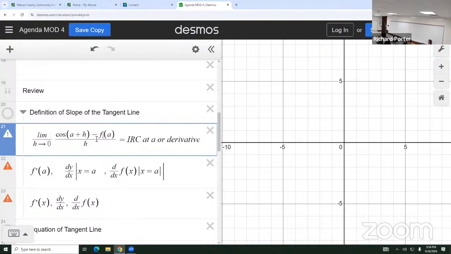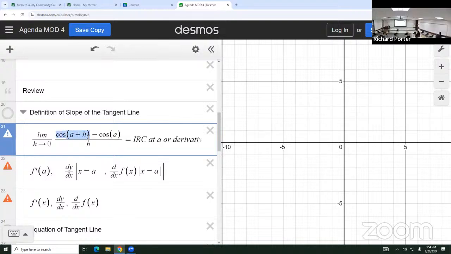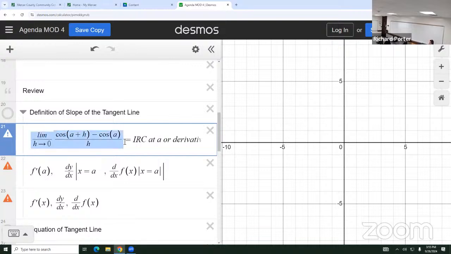Like this. That's what they do to find the derivative of cosine. And then you have to remember that cosine identity, cosine of a plus h is cosine a cosine h minus sine a sine h. Remember that? I know you don't, but I did cover it in pre-calculus. So you have to use the trig identity. Somebody did a lot of work, started with the definition, and found that the derivative of cosine is sine. You can look that up. You can just ask Siri to show you the proof of that, and it'll probably show you just fine. It's been around.